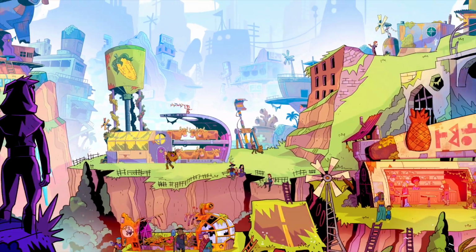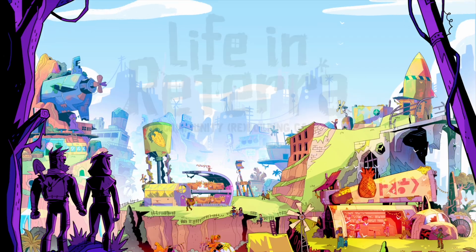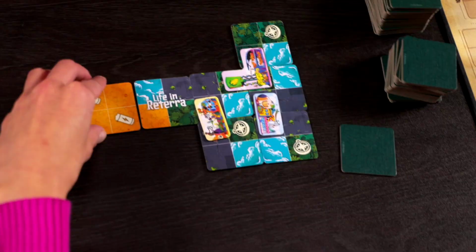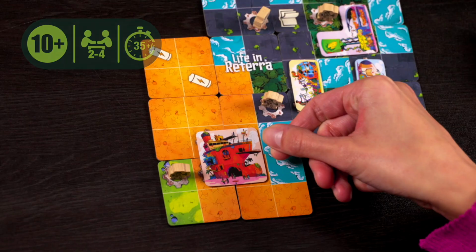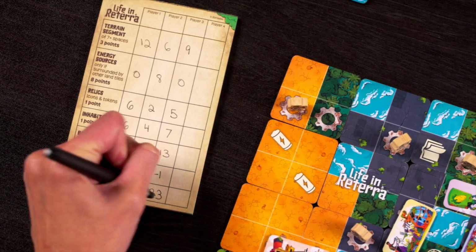Not long from now, nature has reclaimed our world, but humans are resilient and resourceful. Now we're building communities using what remains. This is Life in Reterra, a tile placement community rebuilding game for 2 to 4 players that plays in about 35 minutes. You'll place land tiles, buildings, and inhabitants to earn the most points and win.